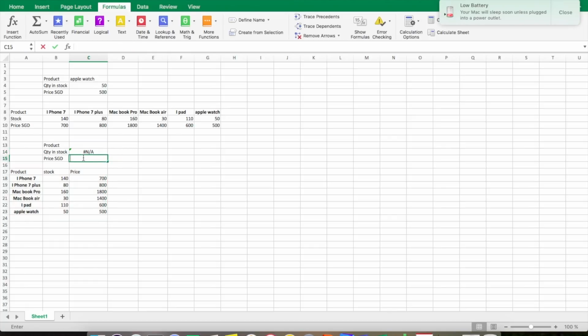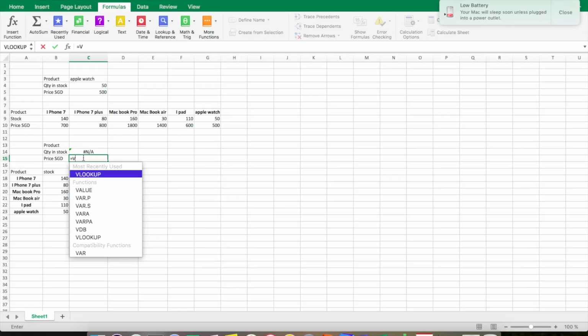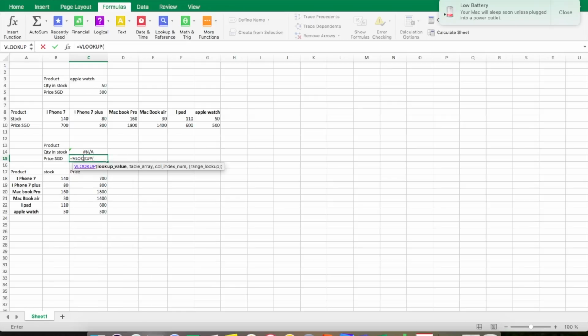Then price is very similar. VLOOKUP, open parentheses, C13, table array is going to be the same. 2, from is 3, and false.